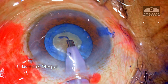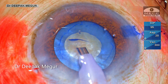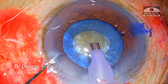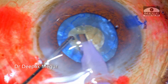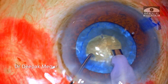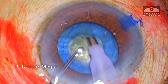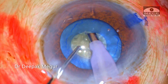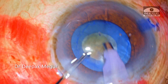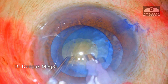In this case, I want to demonstrate a new technique of decompressing the bag using the phaco tip to aspirate the cortex. The machine settings are set for regular cortex aspiration. The swollen lens matter is aspirated using the phaco tip, and we can observe that the aspiration is quite efficient and fast compared to the typical irrigation-aspiration port which has just a 0.9 mm opening. To aid removal of the swollen lens matter from the peripheral portion, the lens dialer in the non-dominant hand is used to rotate the nucleus, helping to free up the peripheral subcapsular lens matter. The tip is held in the central portion and the subcapsular swollen cortex is teased out and then aspirated.